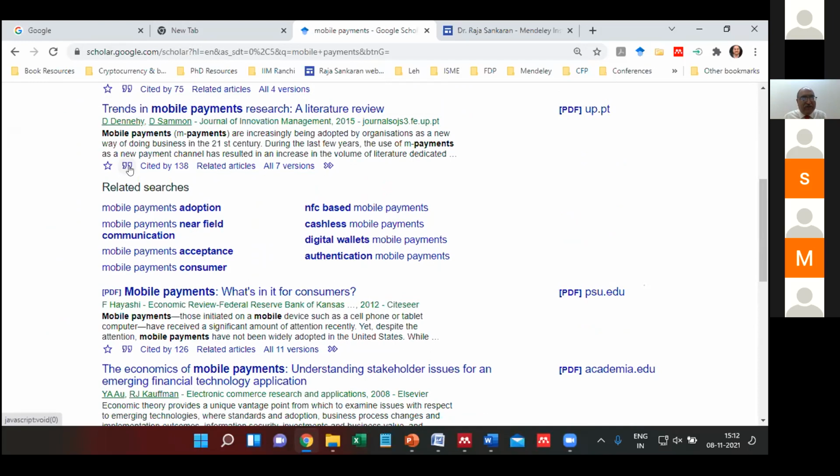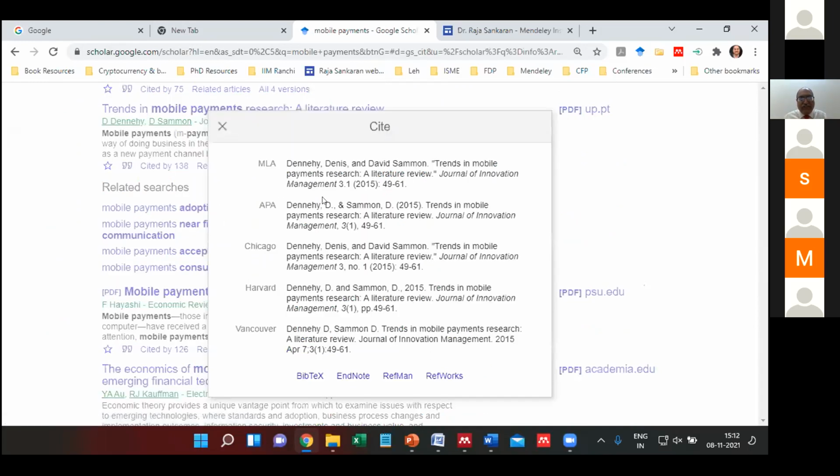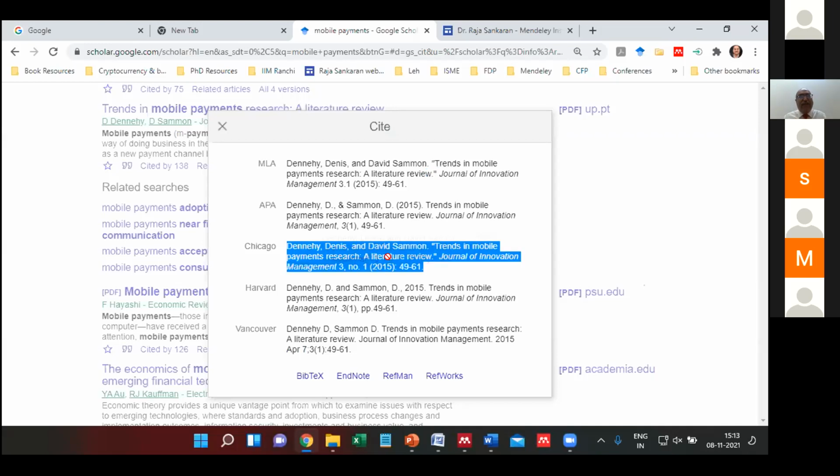Now in this, you will also find this double quotes, which indicates the different citation styles. You've got MLA, APA, Chicago, Harvard, Vancouver, different information available for how the styles are used. You must note the way that they are mentioned, some with double quotes, some without double quotes, some in italics, some without italics, some having number, VOL, dot, something, all those have to be exactly met.